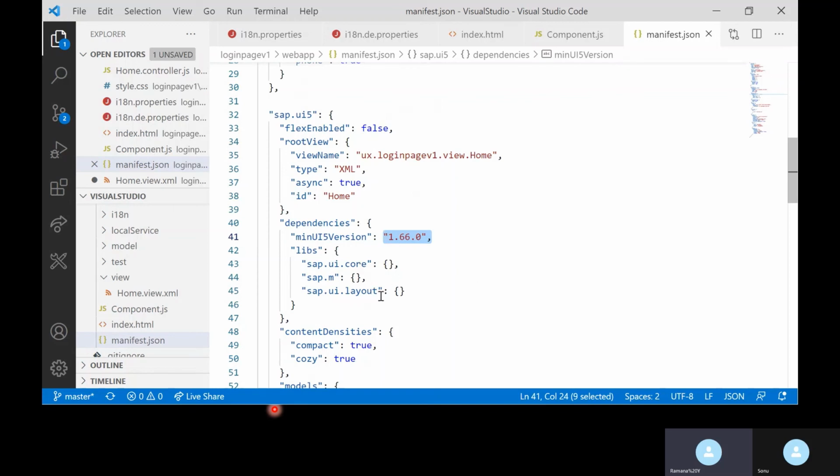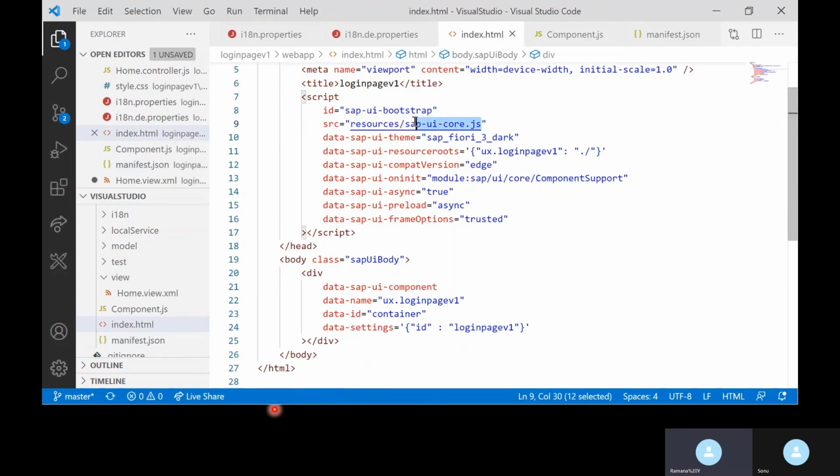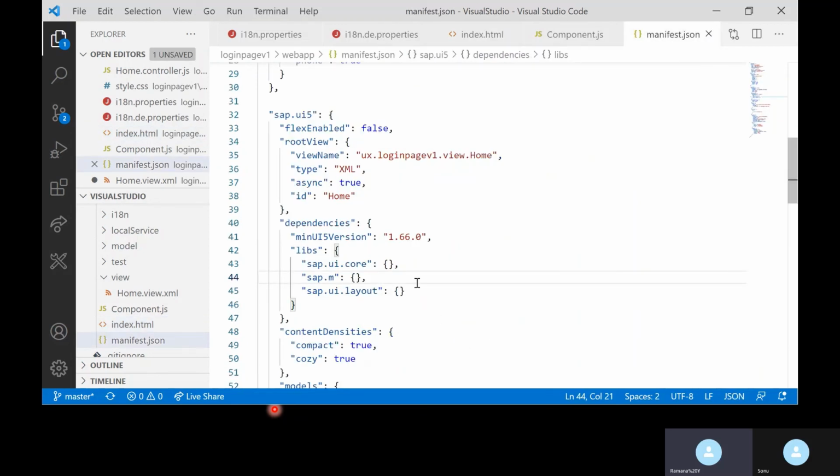And if you want to load any additional libraries, we can load external libraries as well. By default, certain libraries will not be loaded, to keep the application lightweight. Suppose in your application you're just using simple text, label controls. Then the core library alone is sufficient to meet those scenarios. If you want to load libraries directly every time the application loads, you can add all the libraries you want to use here. So you can park this for the moment. You'll understand when we do subsequent exercises how we load new libraries.